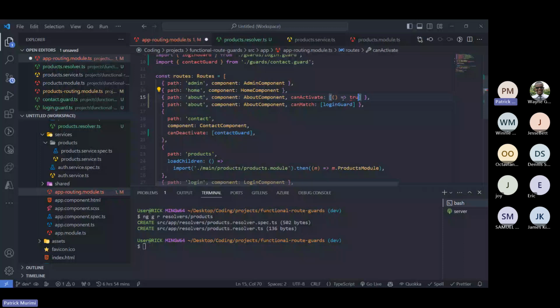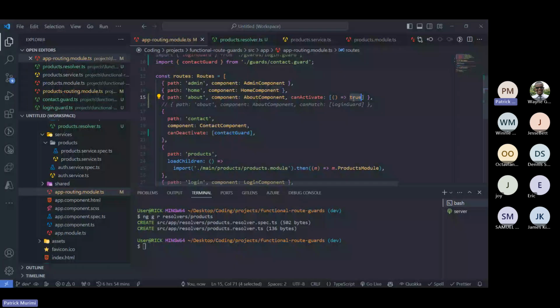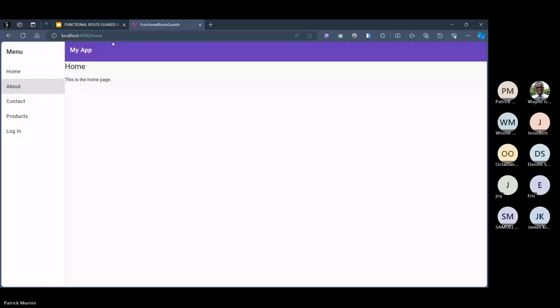If it is false, I can't access the route, basically. That's how the CanActivate works. So if I click on the about, notice I'm clicking on it, but nothing's happening. I click on different routes, they show, but if I click on the about, nothing's happening because it evaluates to false. But let me use the CanMatch now.